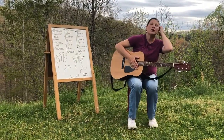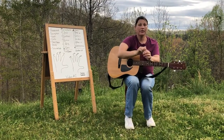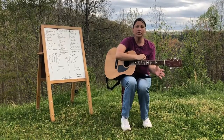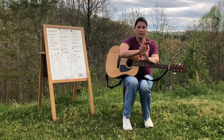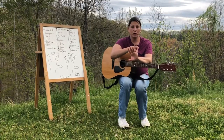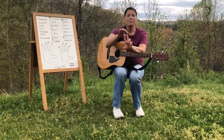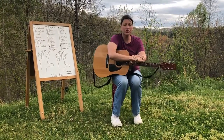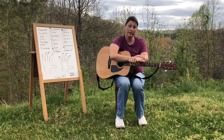Now, number three, we're going to learn the names and numbers of our fingers. We have four fingers and a thumb. The thumb doesn't play any of the chords, but it helps us hang on to the guitar and helps with proper positioning. We have one, two, three, four fingers to play with. They're also called first, second, third, and fourth — or you may call them your index or pointer finger, middle finger, ring finger, and little or pinky finger. Whatever name you choose to call your fingers is perfectly okay, as long as they're in the correct place you will make the correct chord.